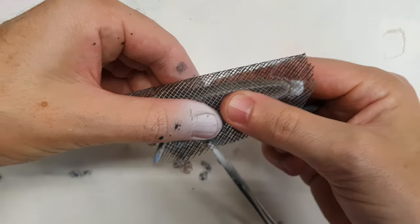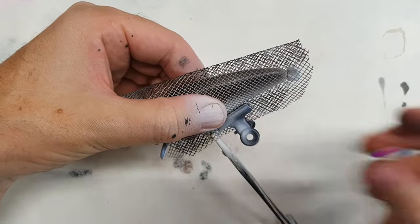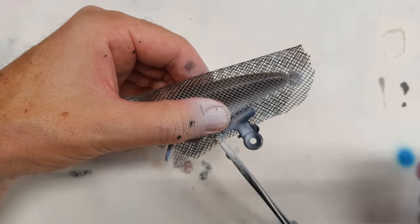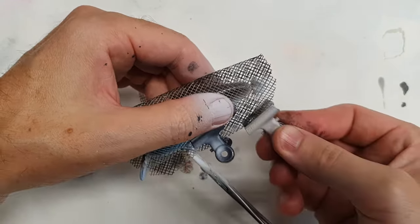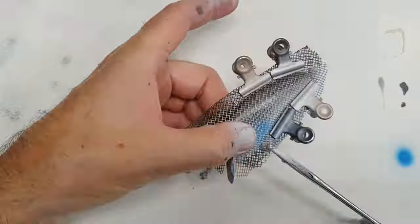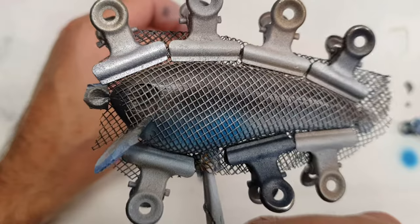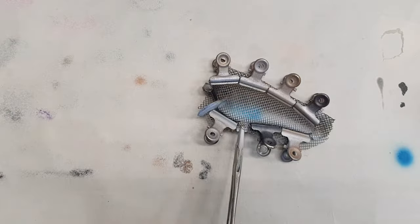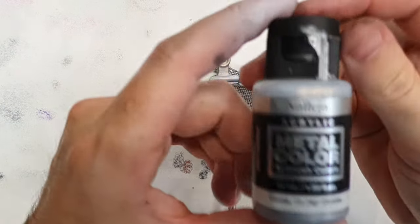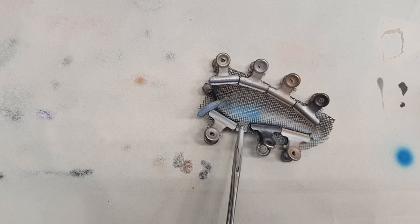So the whole premise here is to keep it as tight as possible. Nearly everything under this you're not going to see after I put the scales on. It's hard to tell, but it's on there tight. First colour going on is going to be a chrome, and then all the colours are going to be over the chrome lightly. This stuff sprays super well too. It's real thin.